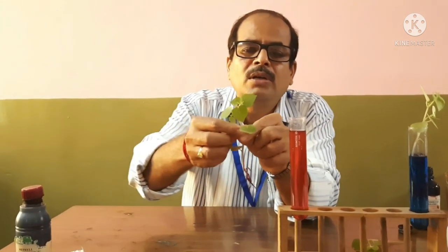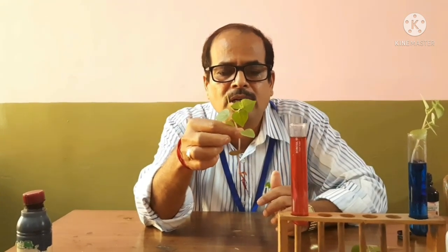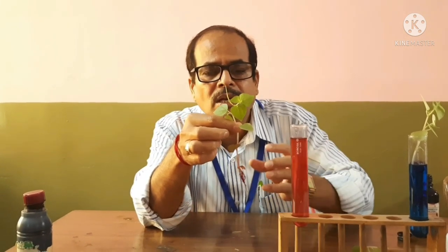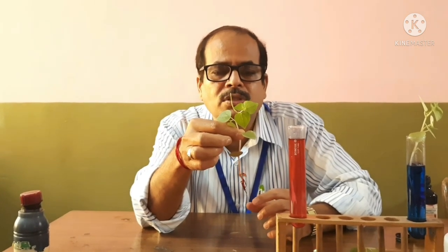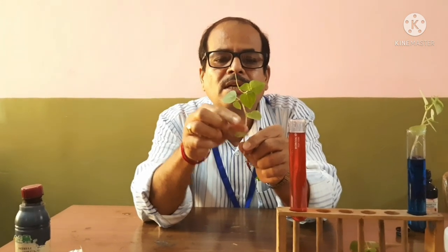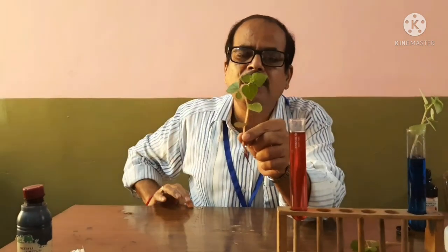Now let us see how we can see that the stem conducts water. I have already told you the vascular bundle is nothing but like a pipeline, like the one through which we receive water in our house. Here also the bundles conduct water and minerals. Let us see now what I am doing.